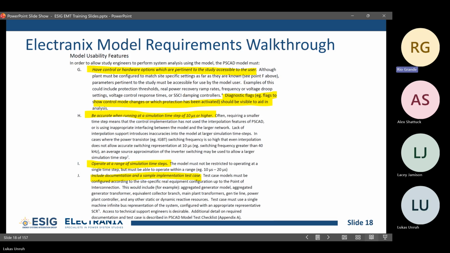And then documentation and sample implementation, and a test case. This is actually quite helpful. In some instances, we just receive a model in a library, let's say in the EMT tool, that doesn't have an actual working case attached to it. So sometimes we take that model and put it in some generic test system, and it doesn't work. We don't have any reference for a working case for this inverter, so we have to send it back right away.